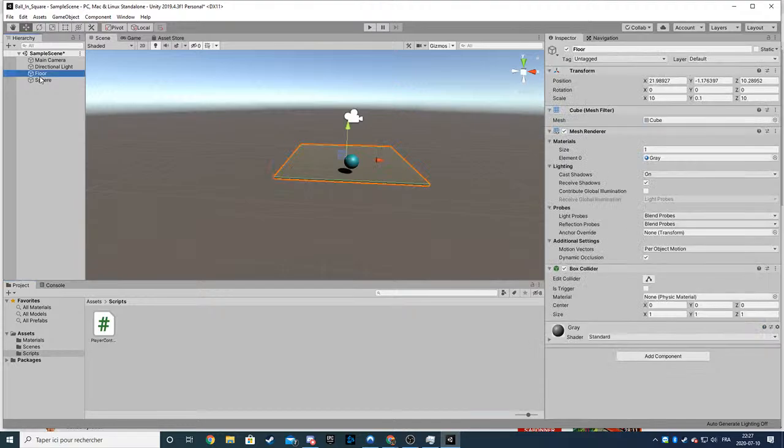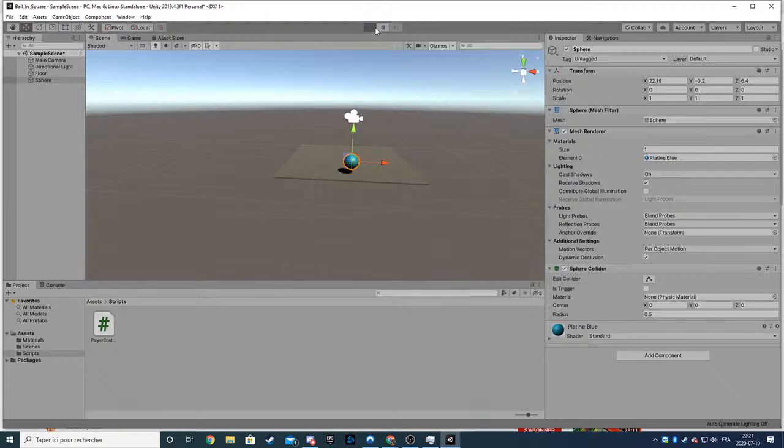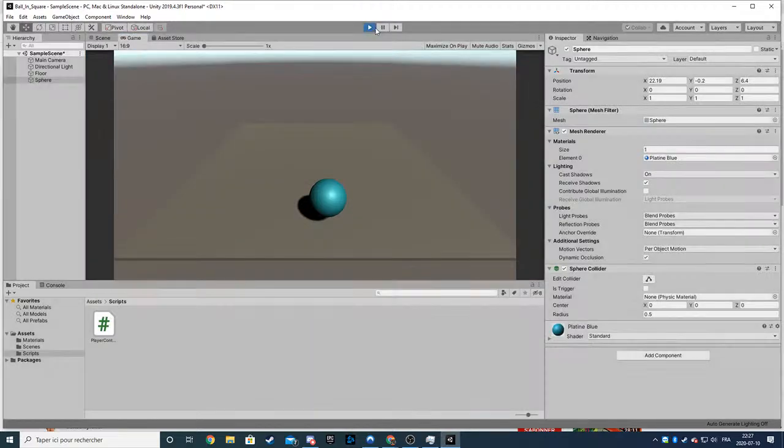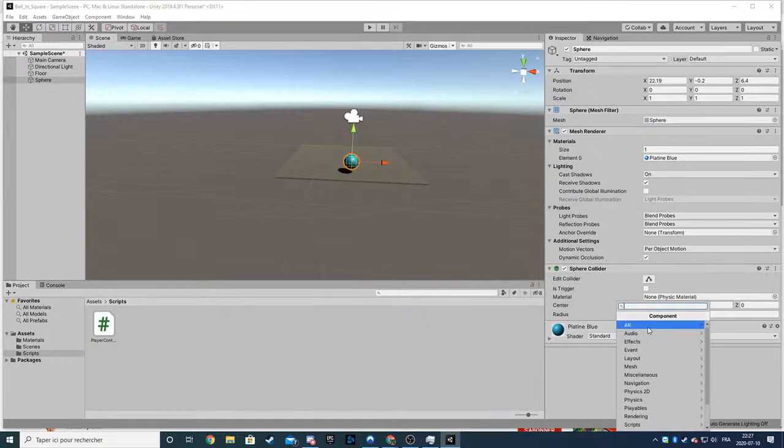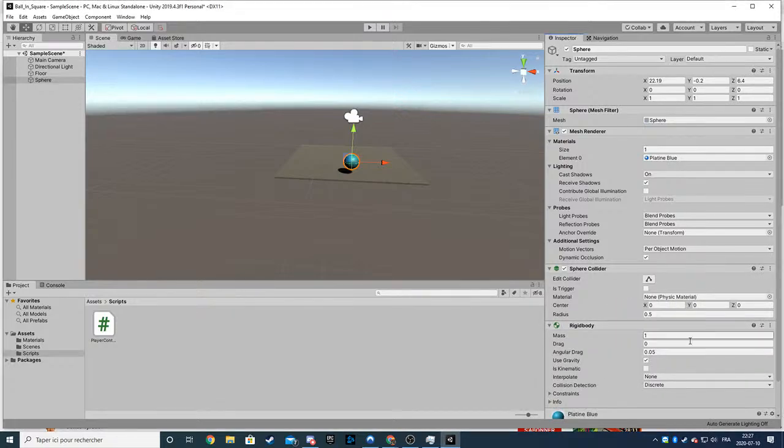Donc, si j'ai compris, si j'ai compris là, ça fera rien. C'est ce que je me disais. Donc, on va lui ajouter un rigid body.